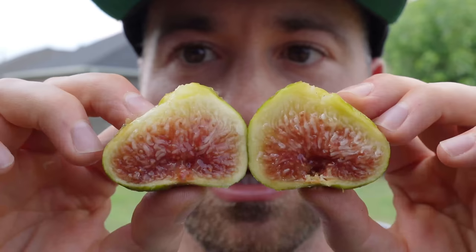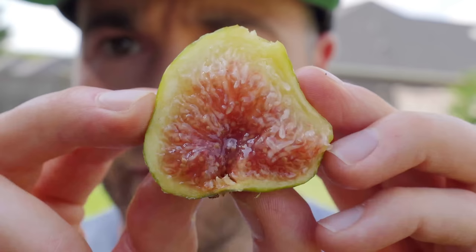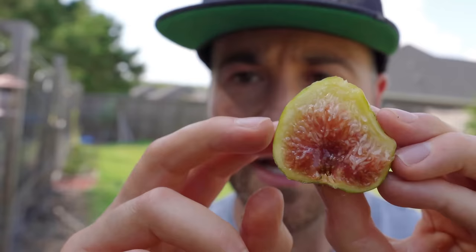I'm expecting a strawberry-red interior, and that is exactly what I have right here. That is a perfectly ooey-gooey strawberry-red interior that looks very reminiscent of Del San Juami Gran itself. It has a beautiful luscious strawberry interior — it's very jammy, and it has some honey in the eye right there. I can't honestly believe how good this fig looks. My goal with this experiment was to basically create an earlier, more rain-resistant version of Del San Juami Gran, and everything looks good so far. Now let me see how the taste actually comes out. Wow, oh my goodness. That is a dead ringer for Del San Juami Gran. It tastes like rich strawberry jam — it tastes like strawberry shortcake. It's everything that I truly love about Del San Juami Gran.